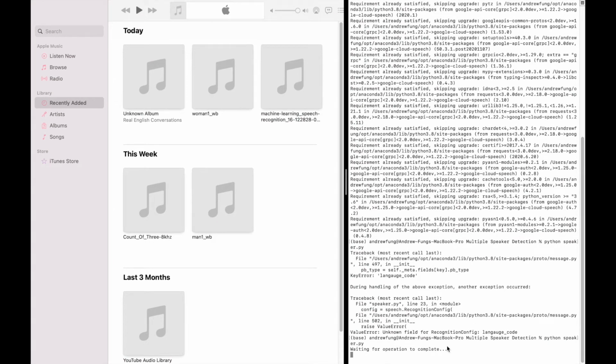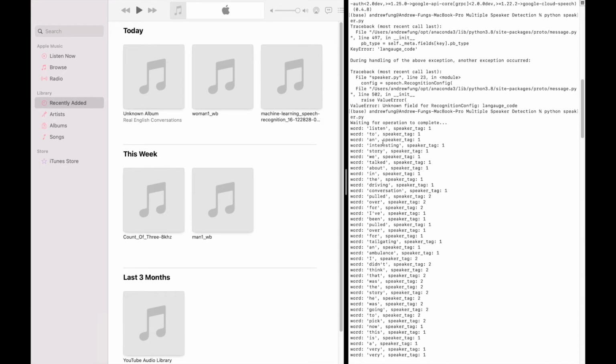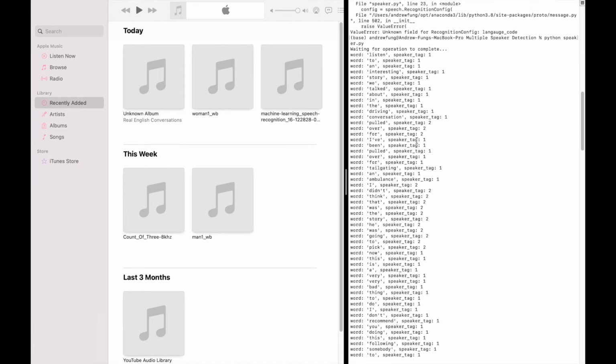So we got our message that shows the whole application is running. And we can also run some audio files for you guys to listen and to see whether the transcriptions are accurate. Okay, so we have the output, which is in terms of words and also the speaker tag. So maybe the first few lines are for speaker 1 and then they change the speakers.